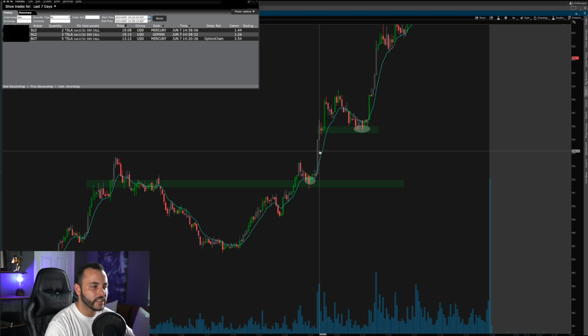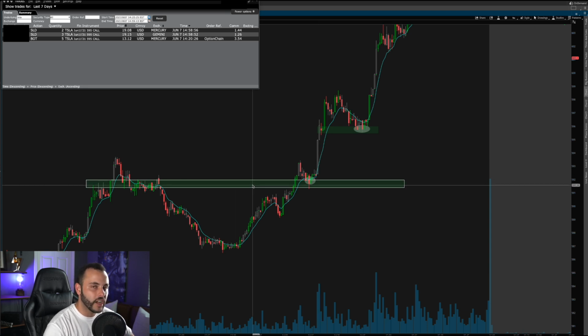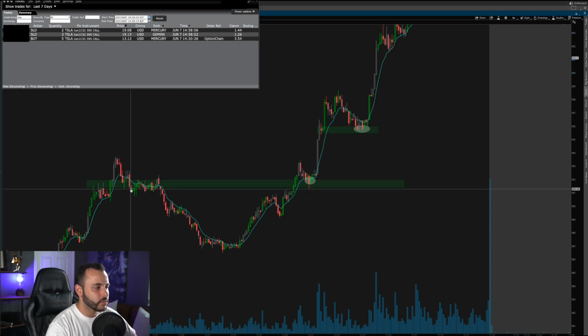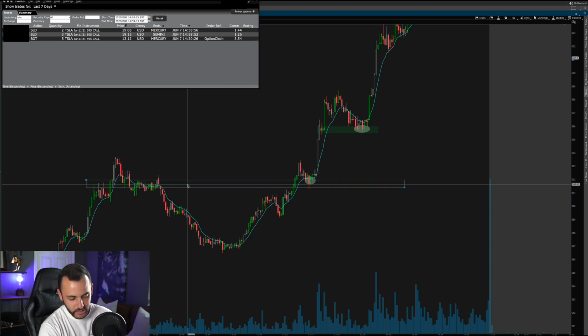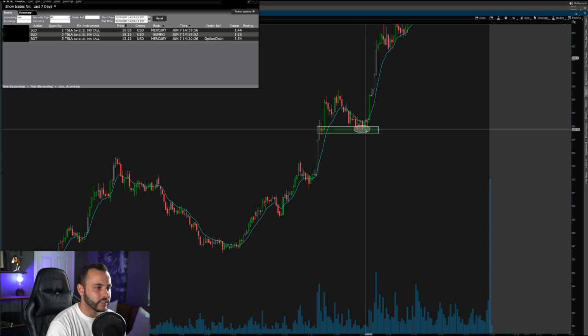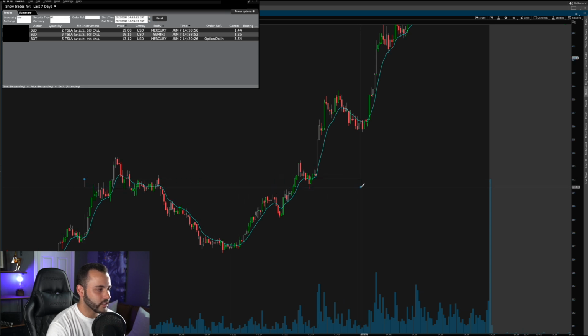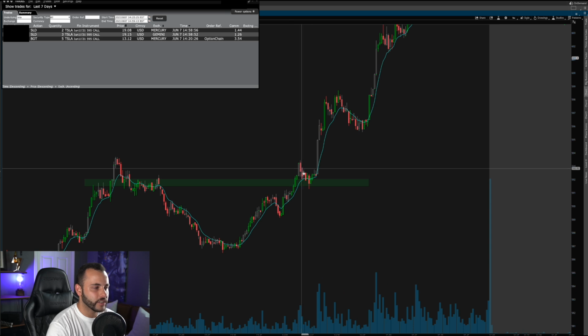Now, why did I get into that? It's because of what we just talked about. I had this zone on my charts intraday. So I'm not just going back and drawing these zones after the fact and showing you guys these recaps. I'm actually drawing out these zones intraday. So once I saw this previous resistance, all I did was, let's say none of this is here, okay, we have previous resistance here. Let's go ahead and see if this level breaks. This little consolidation zone on Tesla. Can this break and can it turn it into support?